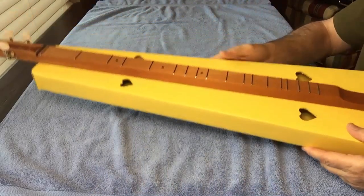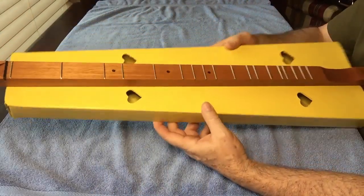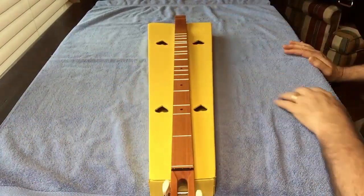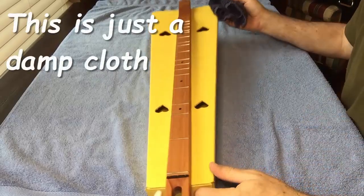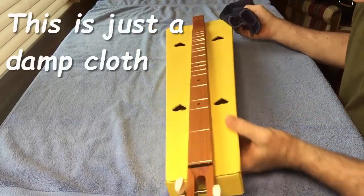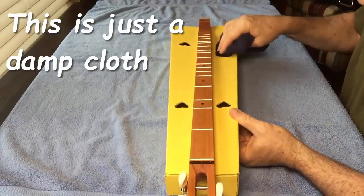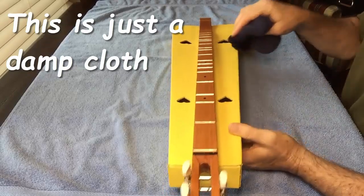Let me go ahead and see if I can clean this up now a bit. I'm not sure if that'll work or not. Either way, it doesn't really stand out very much, but we'll give that a try. Okay, I'm gonna try a little experiment here and see if I can get some of that glue off. It may not work because it's been dried on there overnight, but we'll give it a try.